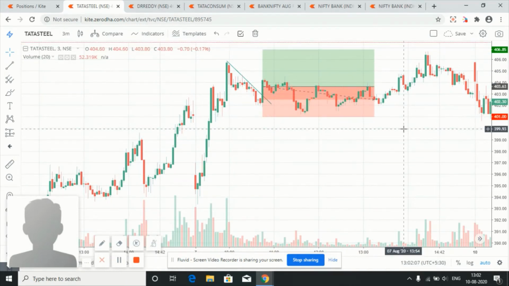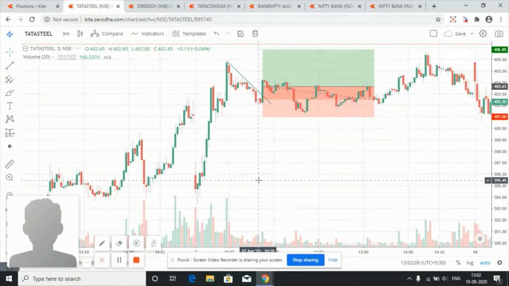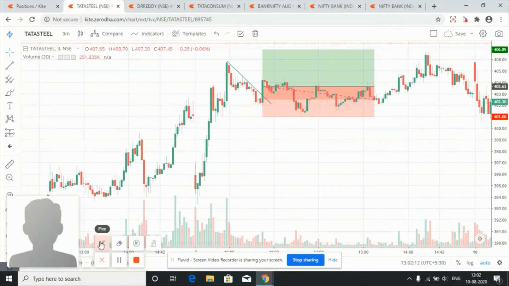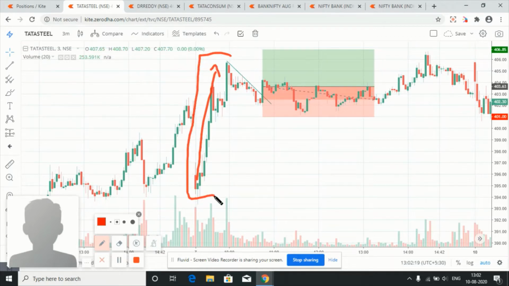Now let's come to the reading of this chart. What we see over here is that we definitely get an uptrend. We get a good uptrend move, and after that we get a breakout over here. This doesn't necessarily mean that we need to buy at this point. First of all, when a stock has reached this much height and we wait for a retracement, our first aim is to look at ATR at this point.